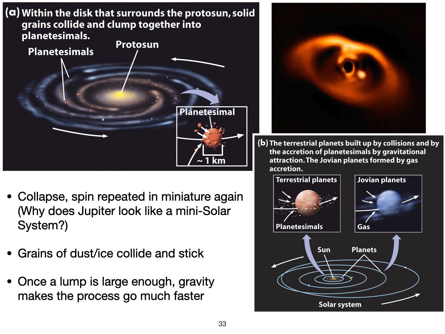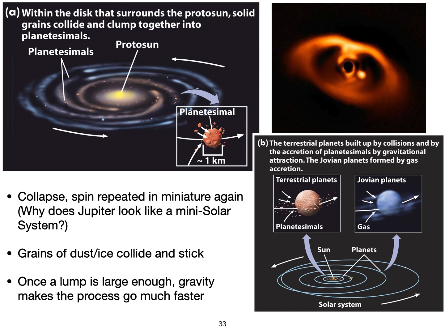And so grains of dust and ice and gas basically collide and stick. And then once this seed of a planet or a planetesimal gets to a certain size, it can start growing pretty rapidly and clearing out its orbit, basically sucking up everything like a vacuum cleaner in its orbit as it goes around in this spinning disk. Okay? So there's this feedback process. As the mass increases, the gravitational force increases, so even more stuff gets glommed on to this forming planet.